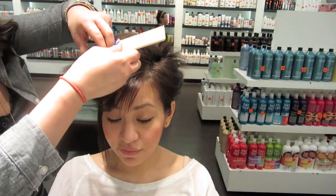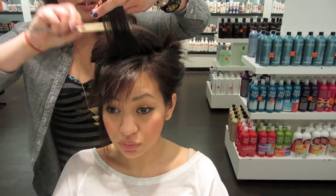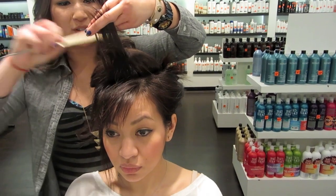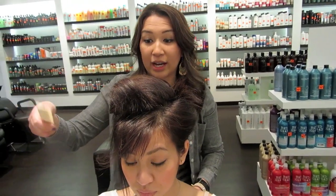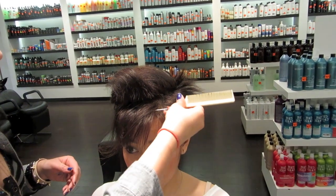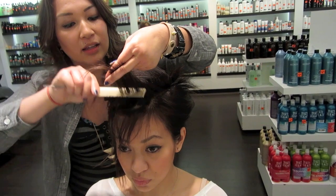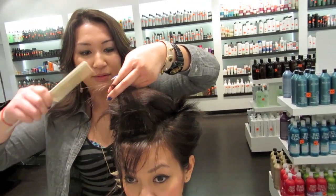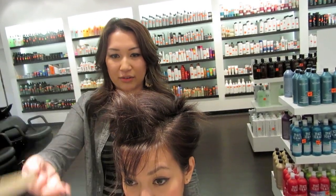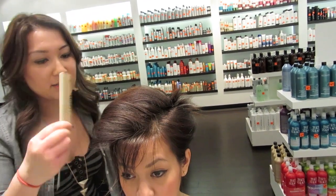If someone didn't have a big curling iron like that at home, what else would you use? You can take a normal 1-inch or smaller curling iron, and you can just take thicker sections, but not too thick, but thick enough so that the heat can penetrate through the hair. And once you get that texture and that wave, that's good enough. You just need enough so that you're able to bend the hair back more easily rather than having straight hair trying to curve back. This makes it a lot easier to work this into the hair.